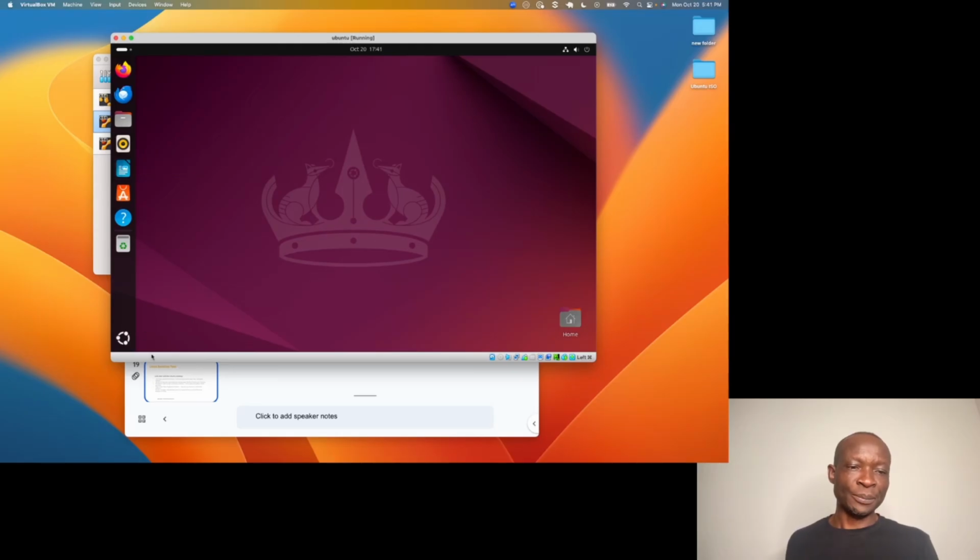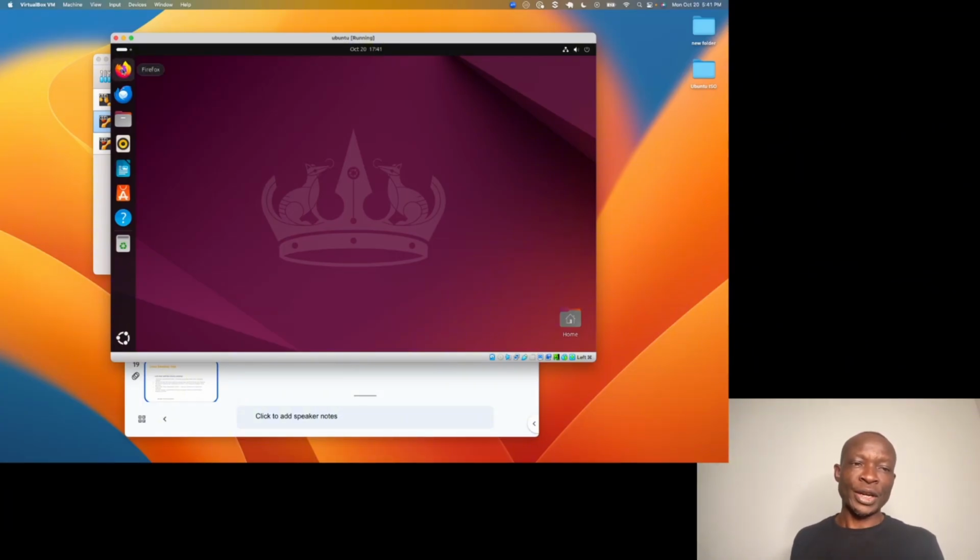Okay, then we move here to the left. On the left here, we have a couple of options. These are all the applications we could be using. Some of them are here by default. Some of them will pop up only after you use them. So the system will put them here to make it easier for you to access another time.